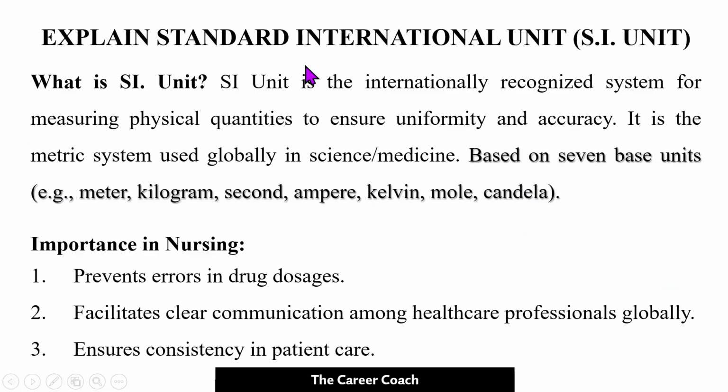We want to explain SI unit. SI unit is the internationally recognized system for measuring physical quantities to ensure uniformity and accuracy. It is the metric system used globally in science and medicine, based on 7 base units: meter, kilogram, second, ampere, Kelvin, mole, and candela. How is this important to the nurse? It prevents error in drug dosage. It facilitates clear communication among healthcare professionals globally. It ensures consistency in patient care.